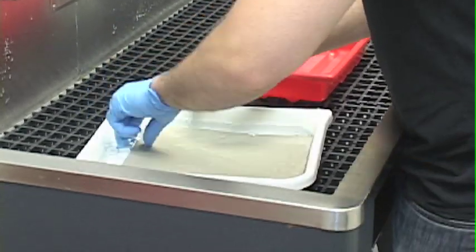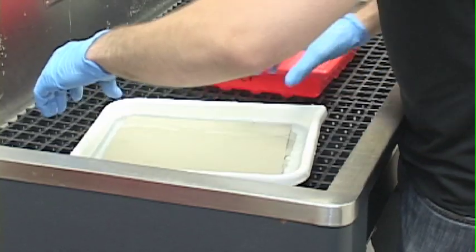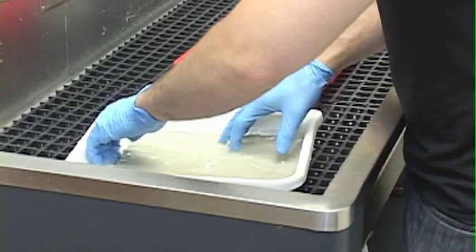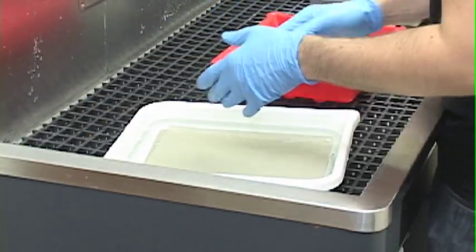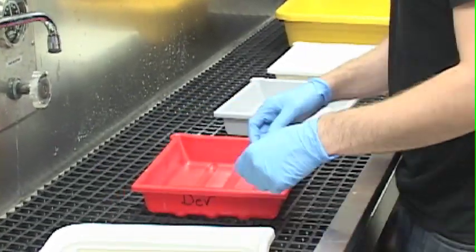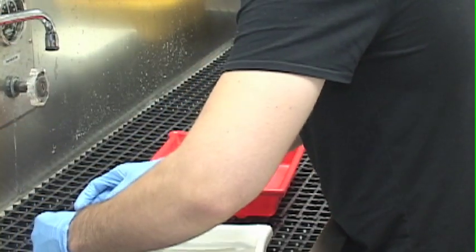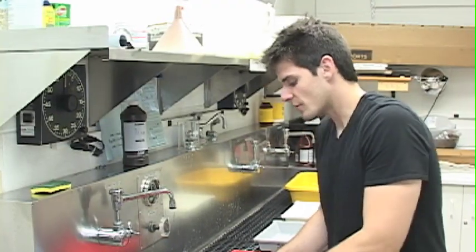To agitate them, pick up the stack, pick up one sheet, slap it across the top of the water surface, pan it out, pick up the sheet, drop it on the stack. Repeat this six times for your processing. Once your pre-bath is done, you have your developer — you're going to do the same kind of agitating for the first 30 seconds to a minute, depending on what developer you're using. That's your main method of agitation. Those are the essentials of tray processing.